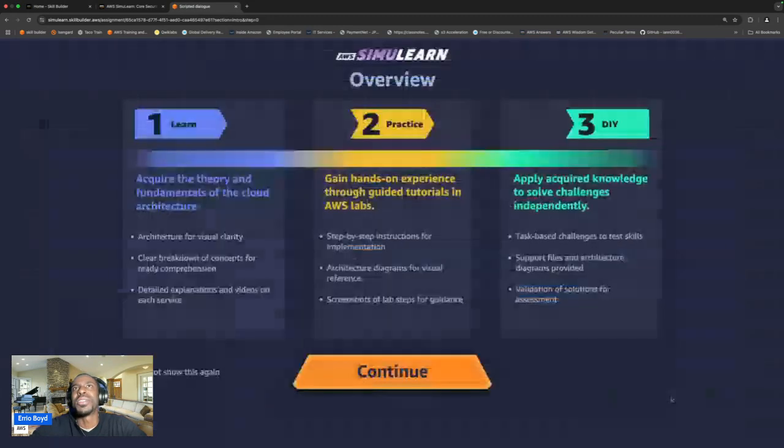So just like what the screen says, folks, let's do it. Let's jump into it. And again, we get to learn. First of all, it's going to tell us about the architectural diagram. We're going to be able to read that, kind of get a feel on what this architecture should and will look like. Step number 2 is practice. We'll have an opportunity to go through some steps that will be given to us as a guide to get this done, to learn the core security concepts around AWS. And then there's the other section here, this DIY section, where we get a chance to do something ourselves, right? So hit continue.